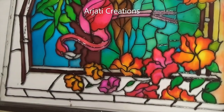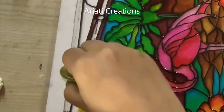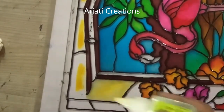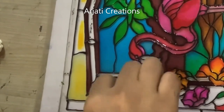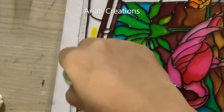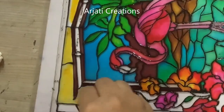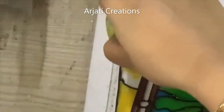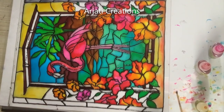Now comes this part. Now to this, in this part, especially that upper part, it will be more of yellow and white. Now the same way we are going to do it here also.